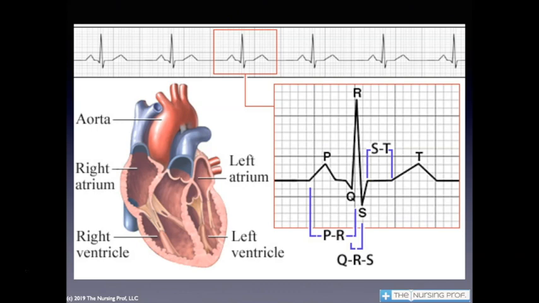The reason why we look at our QRS is to find out whether or not we are having some aberrant type of conduction through the ventricle. If that QRS complex starts to widen out, that could mean that we are having some aberrant conduction through the ventricle. Then we look at our ST segment. The primary reason we're looking at the ST segment is that we're looking to see whether or not that segment goes back to baseline. Baseline is what we had before the P wave.